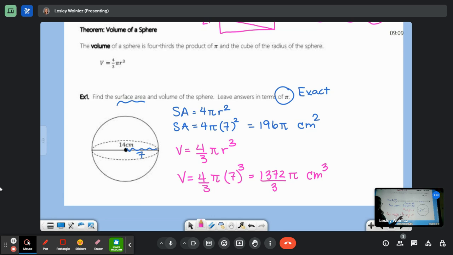No. Same thing with the 4. Are there any factors of 3 that are also factors of 4 other than 1? Okay, so we got this crazy decimal, but I'm thinking there's no 3's in that numerator because we didn't multiply by a 3. We didn't have a 3 as a factor in any of our starting numbers. So it's probably just going to be a fraction that doesn't simplify.